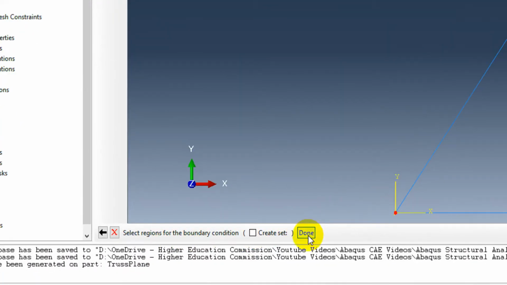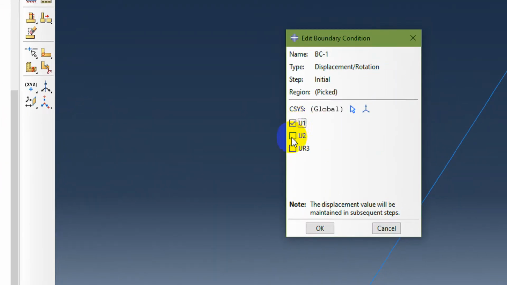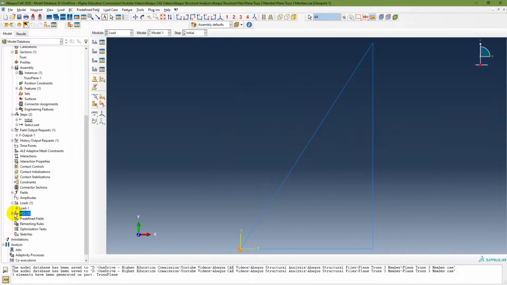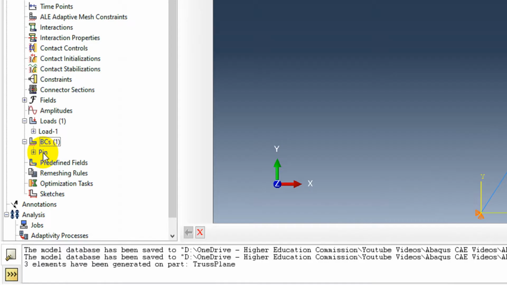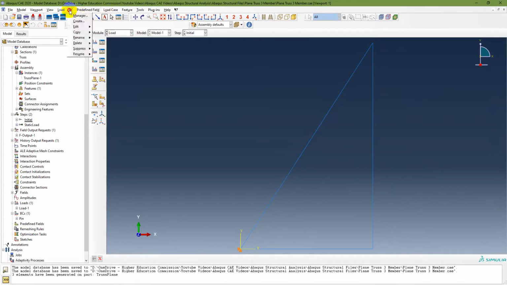I am going to select this, done, and then here you have an option. U1 and U2 need to be constrained here. So okay, now you can see that the boundary condition is being applied, and I renamed that as pin, and now I can create another boundary condition.